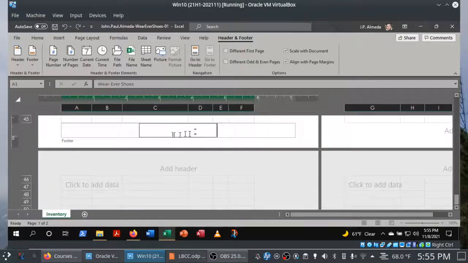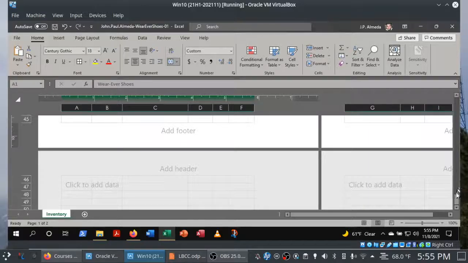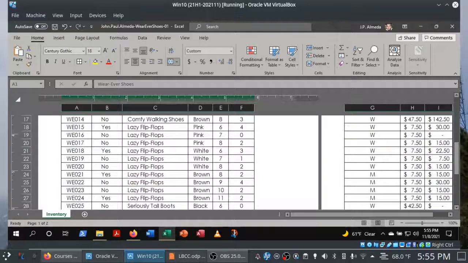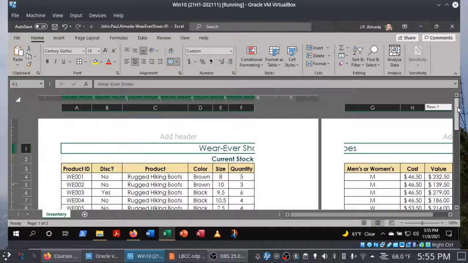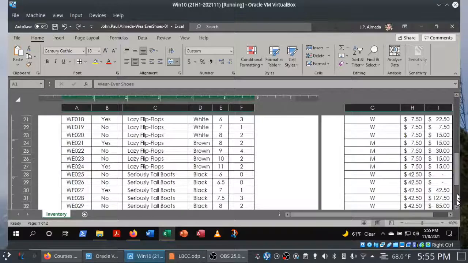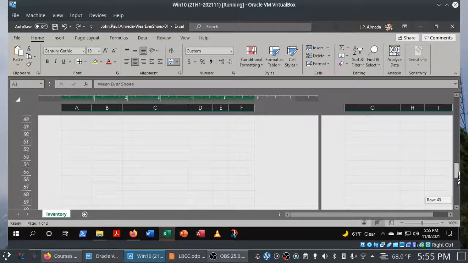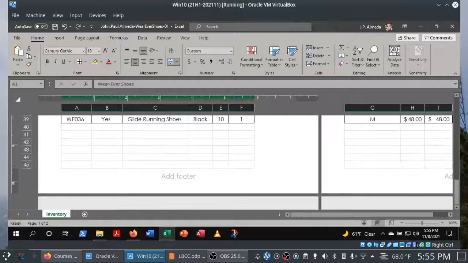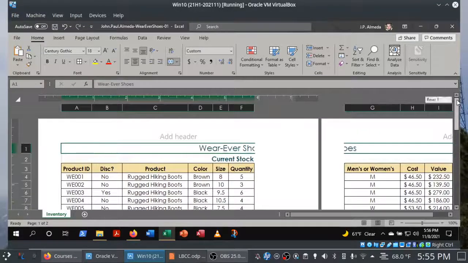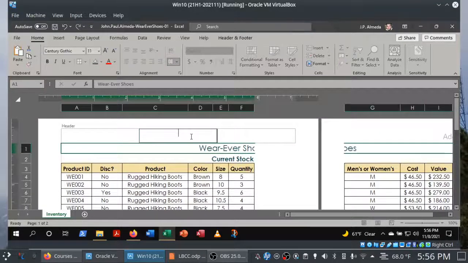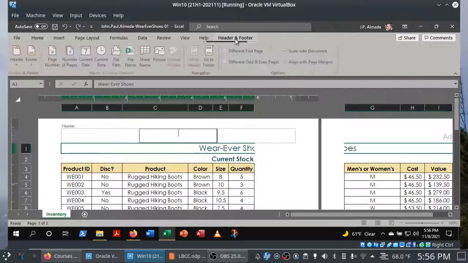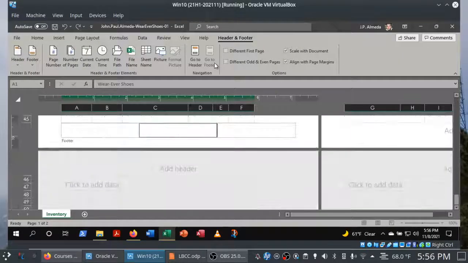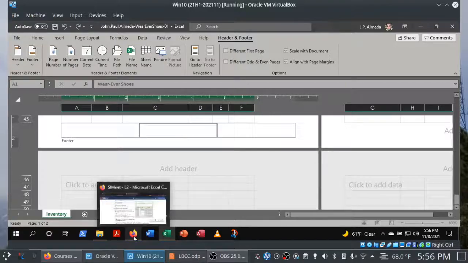Okay, so right here we're at the footer. So one more time, let me get out of this. Okay, so you have that add footer, right? And yes, I know you can scroll down to do that. You could scroll down and add footer, but the method they're showing you here is to click to add header, and then in the header and footer tab, you just go to footer. Multiple ways of doing the same thing.